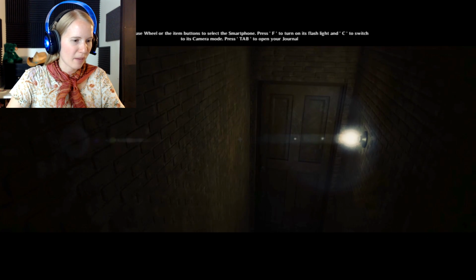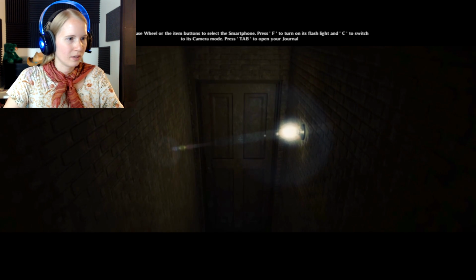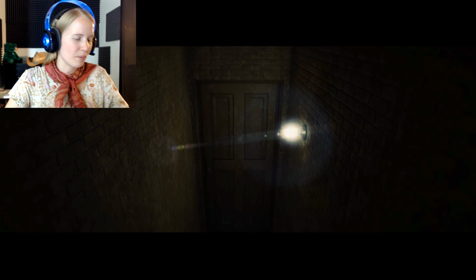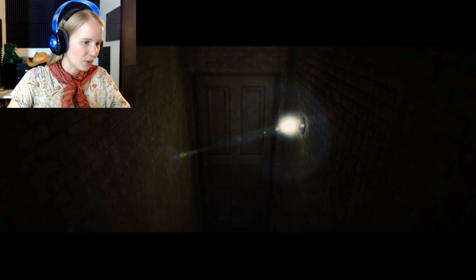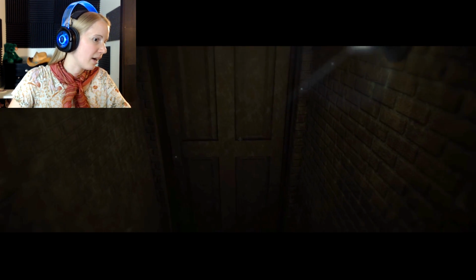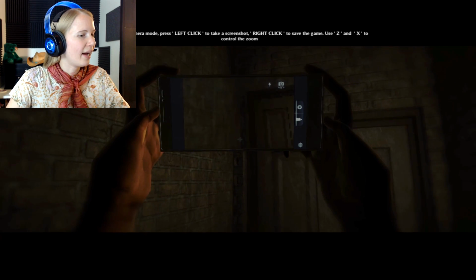Start the episode. Okay, I'm back in. I'm gonna bring up my phone. It's kind of a bit slow. I'm pressing the scroll wheel and seeing the camera mode. That's what it said, I didn't read that part. Do I have to move forward and then take it out? Okay. I had to move forward and then take it out. Okay, good. Camera mode. Aha!